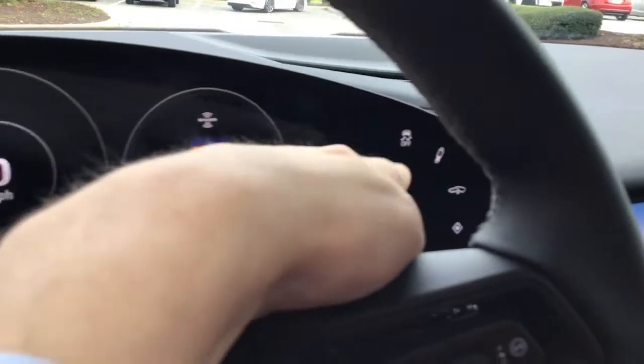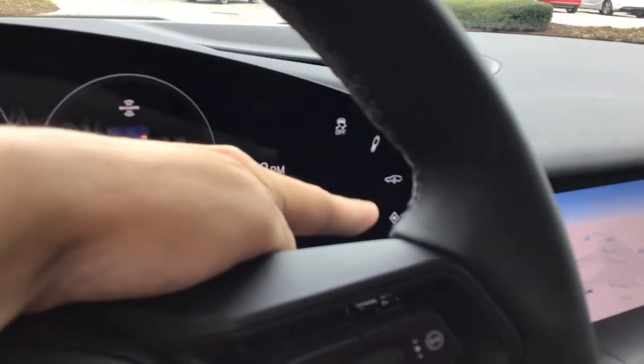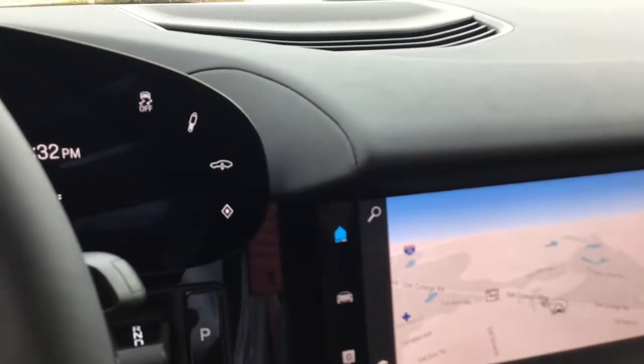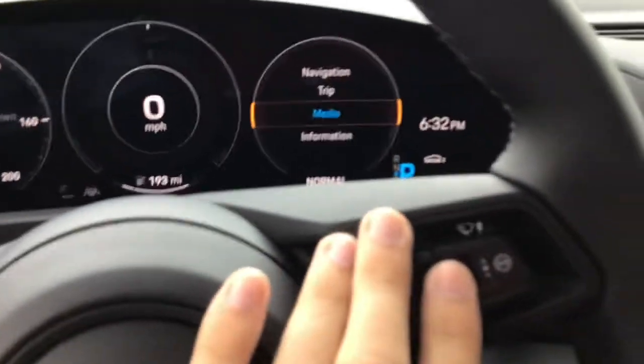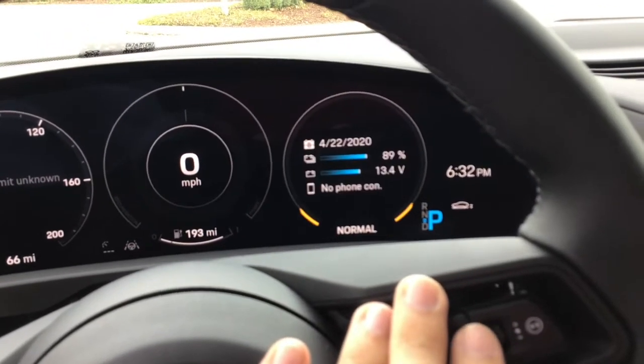These are actually little haptic feedback buttons, so we have traction and stability control there, suspension control, air suspension control, and then a programmable button is that little rhombus right there. Having a little hard time focusing on it. There it is. But we can see right now we have this little yellow outline over here on this side, and if I wanted to control this side, well, now I can just spin this little wheel here and change between all my bits of information. Really cool stuff. So there's that.